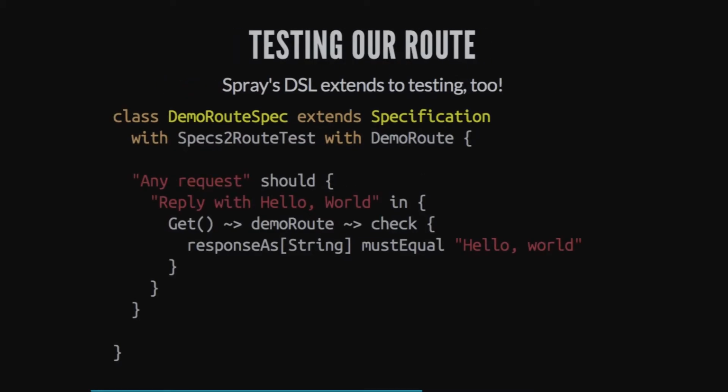So far so good. The testing gets a lot better. So rather than sending an HTTP request, we can just construct a get HTTP request with root, no path. We will send it to the demo root that we've constructed just a moment earlier, and we will check that the response as string is equal to hello world. So if you compare the previous testing approach, this is a lot more pleasant. And yet again, this is without the HTTP server. So you can run all these tests in parallel. You can unit test your APIs. So that's really, really powerful.